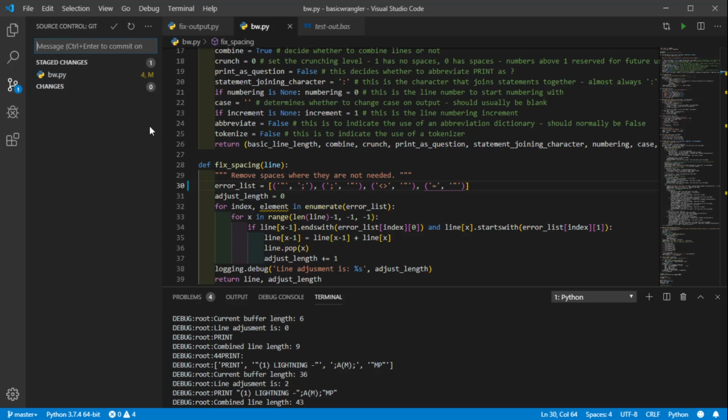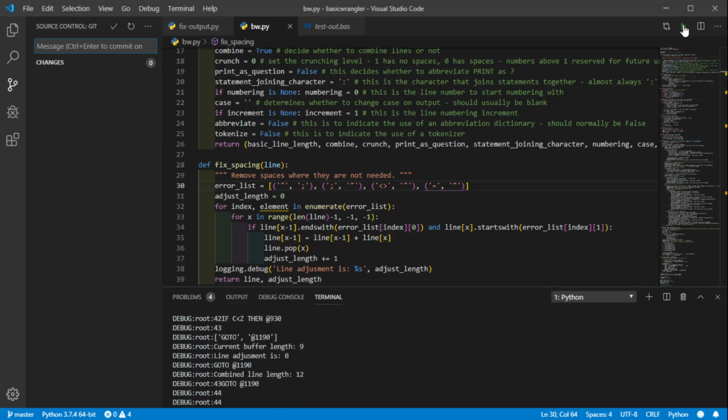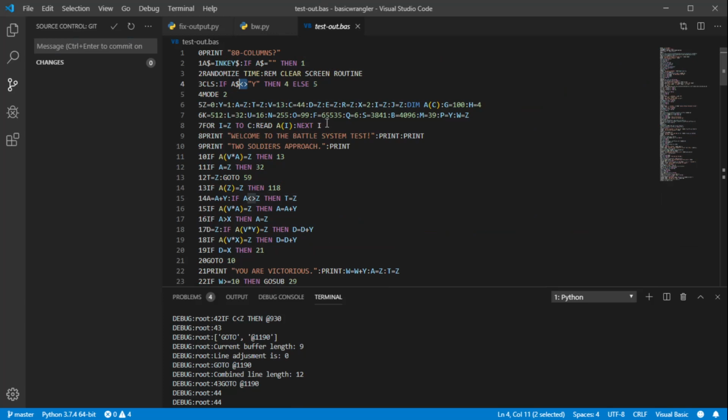So let's just see if this works for this, right? Added not equals to the spacing. Oh, and that worked.